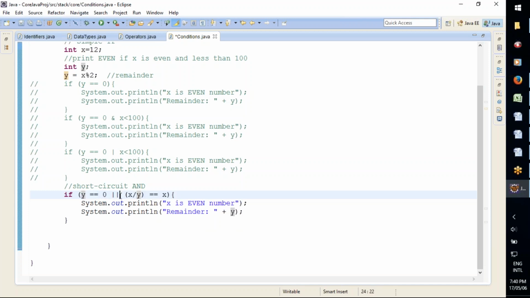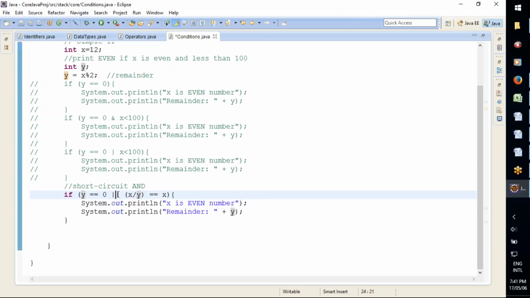So that is what this short circuit OR is doing. That means it executes the first condition. If this first condition is true, then what will short circuit OR do? It will ignore the second condition. It won't execute the second condition. This short circuit OR will execute the second condition only if the first condition is false. You got the point, guys?